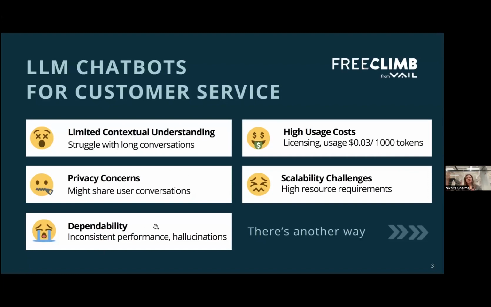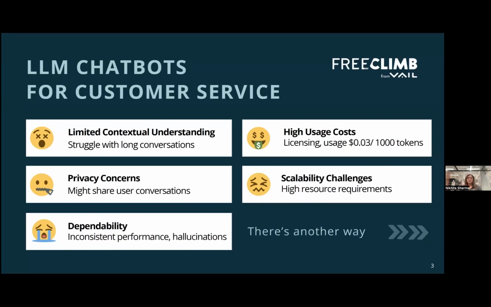They can hallucinate, they can go off topic, there can be inconsistency in performance, so it's hard to control these large language models. Apart from that, there's also high usage costs, so you might be paying for just licensing the model, using it, and then as you use it more at scale, it can get pretty expensive. There are also other challenges. These require a lot of resources and they might not be everyone's cup of tea.